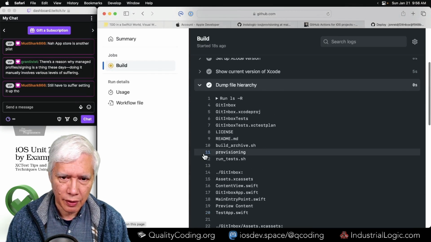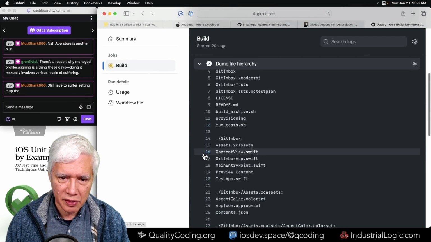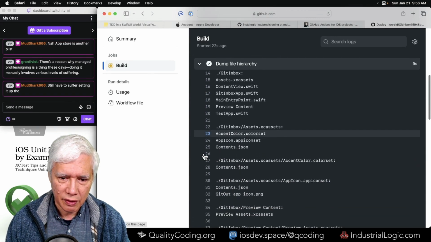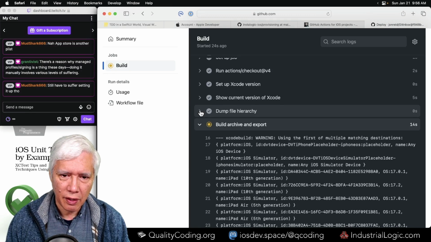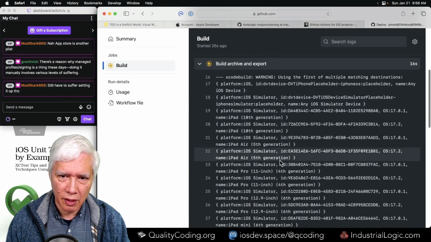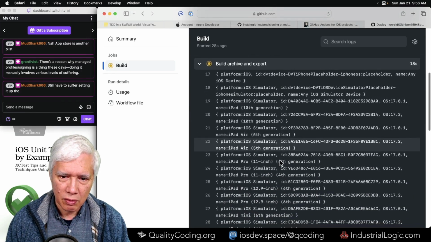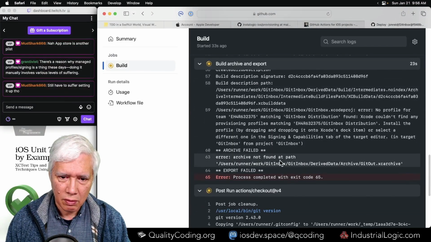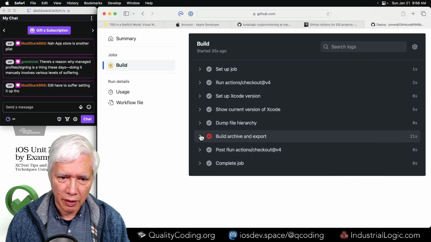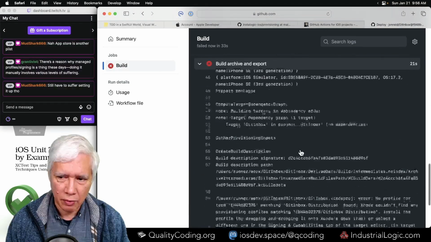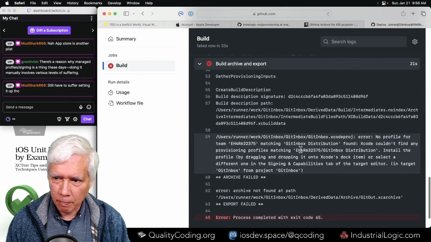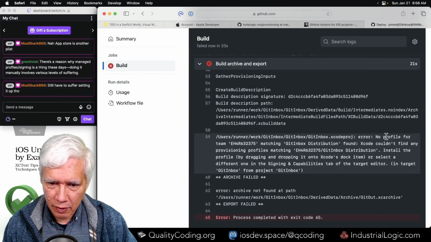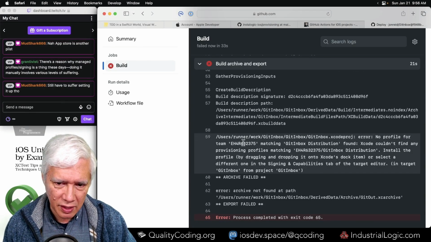All right, here is our file hierarchy of stuff. And here goes the, there we have it. The failure we were expecting. No profile. Here we are. So we have to get this in there.